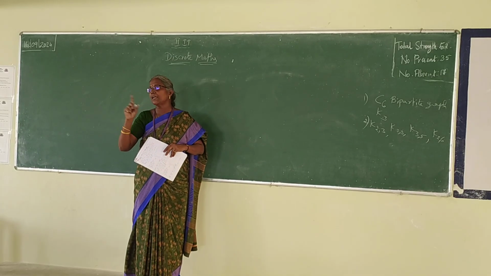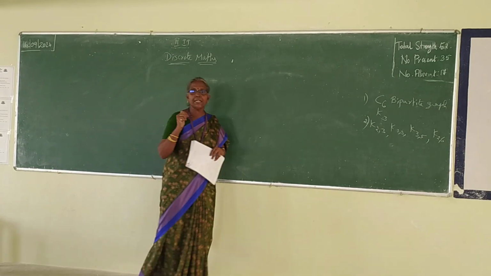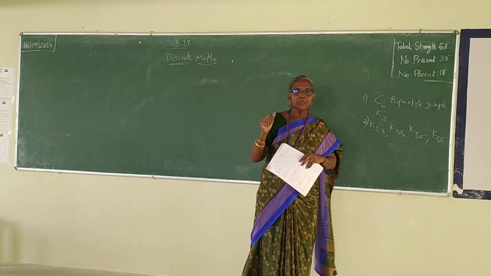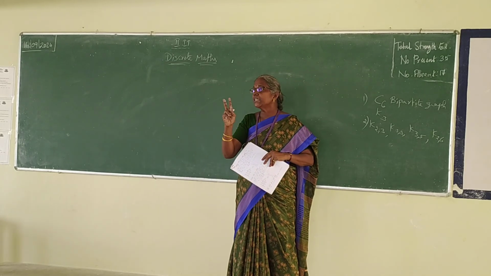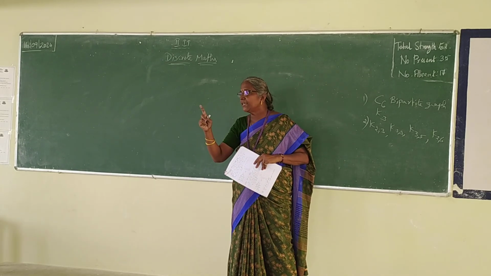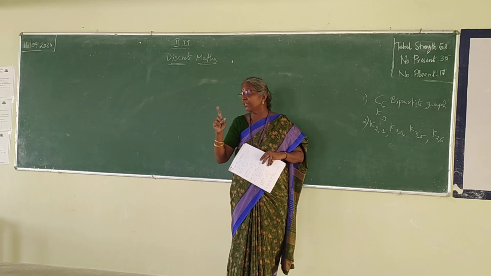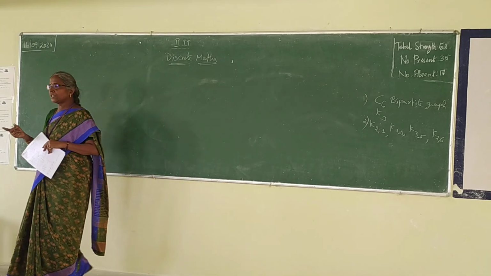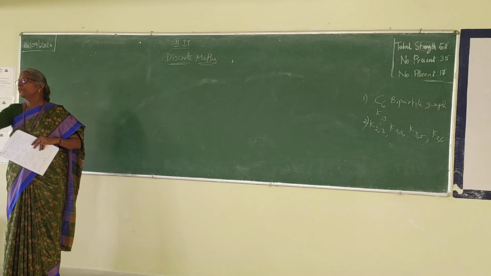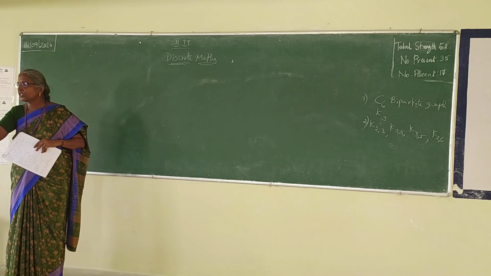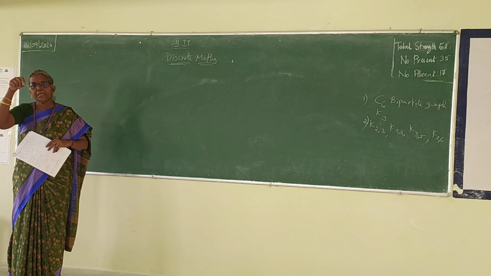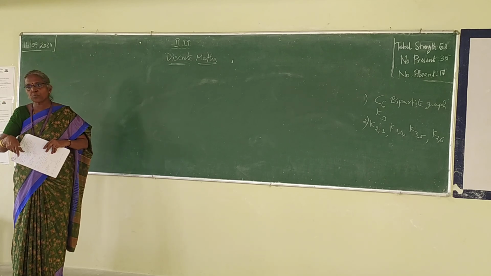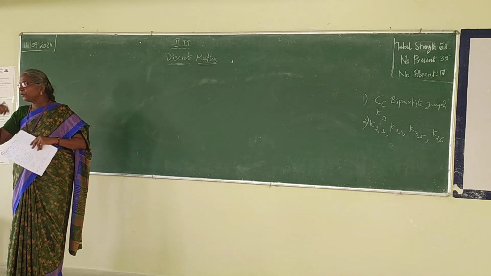1 if they are adjacent to each other. What is meant by adjacency? When two vertices are joined by an edge, we say that those two vertices are adjacent to each other. So in your graph, if those vertices are adjacent to each other, you put a number in the matrix and make it 1. If they are not adjacent, put it as 0.